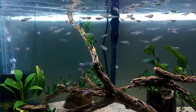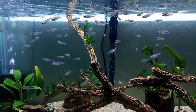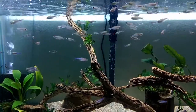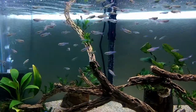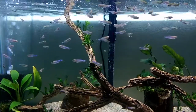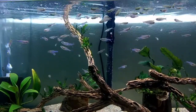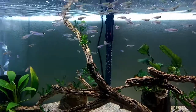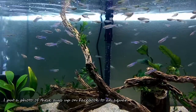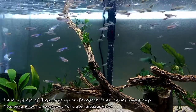They swim pretty top water, so you could keep plecos with them. They come from the Amazon Basin originally — they're an Amazon schooling fish just like your Cardinal or Neon, just harder to find. In my opinion, a little cooler because the blue is a little different and you don't have that big band of red. They're an interesting eye-popper where most fish-keepers are going to ask you what these are and where you can get them, because they're very hard to find. But when you can find them, they're sweet.